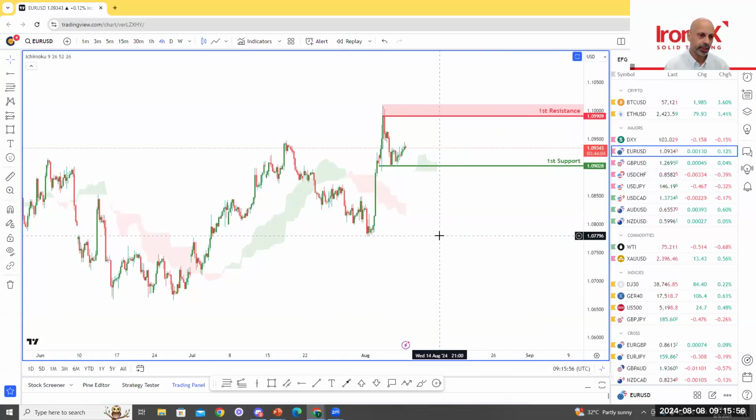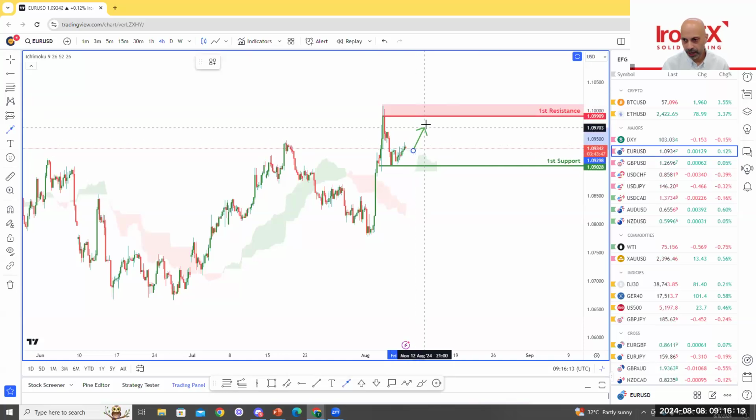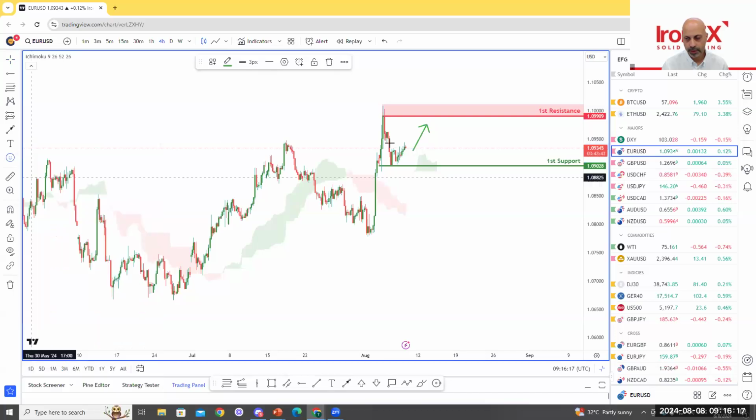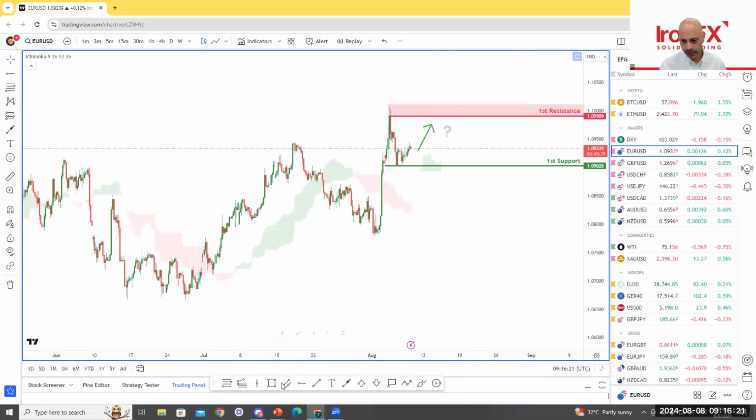And of course, if we see higher than expected unemployment claims later today, that's going to be the bullish catalyst that we're going to be looking for the euro to climb higher and potentially reach the first resistance. So this is where I would identify a potential take profit zone for the euro should we see higher than expected unemployment claims. We can also run a Fibonacci retracement starting from here.